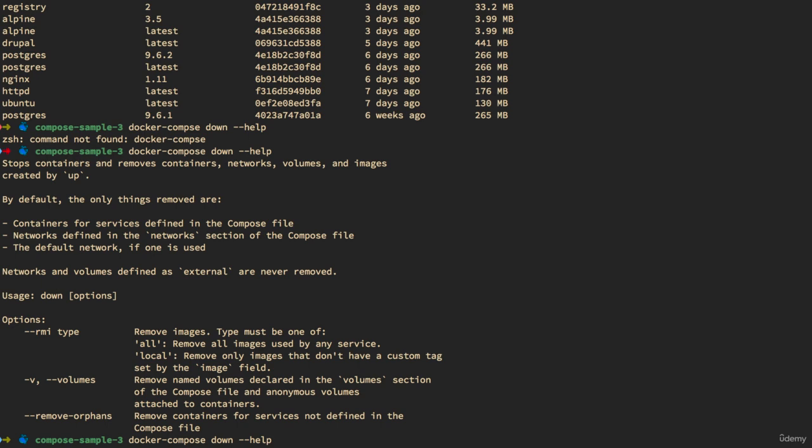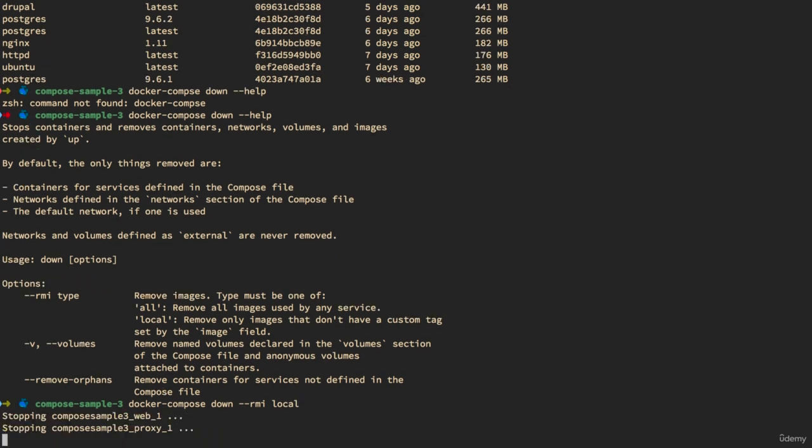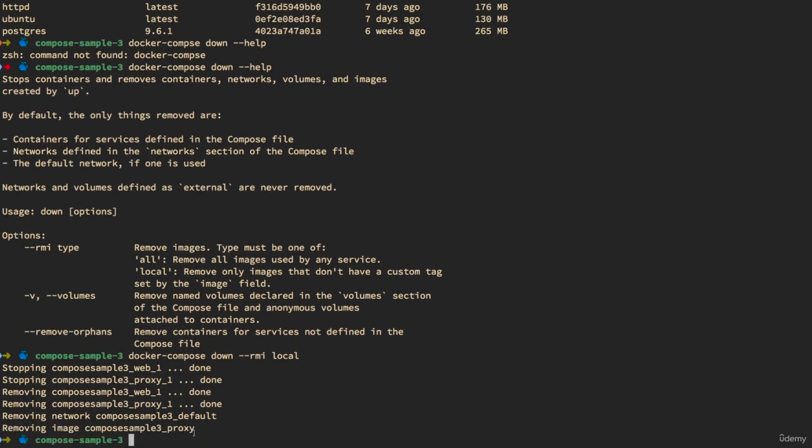So when I clean it up, and I like to keep my Docker environment clean, I can do an --rmi local, and what that will do is actually delete those images as well. You'll see down here at the bottom that it deleted the image. So not something that I do all the time, but maybe if I have a big project with lots of custom images and I don't want to bloat up my system when I'm not developing on that project, I'll use the --rmi local, and it'll always keep track of the custom images it had to create.